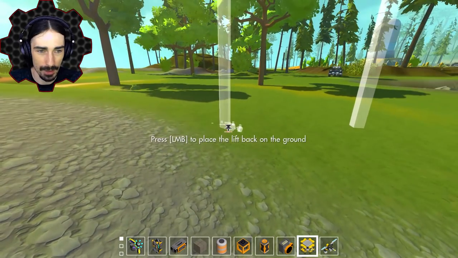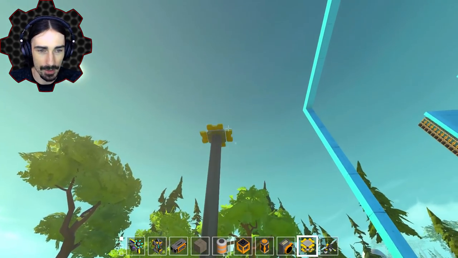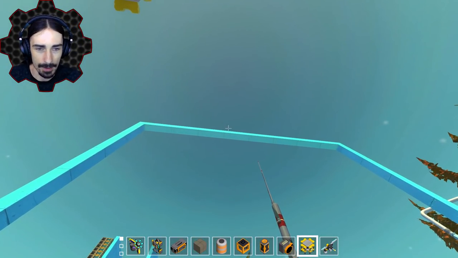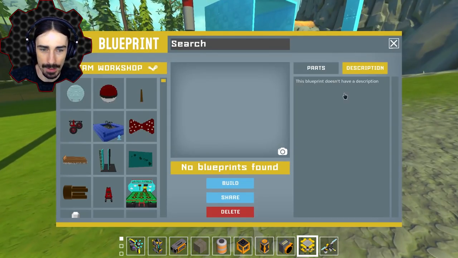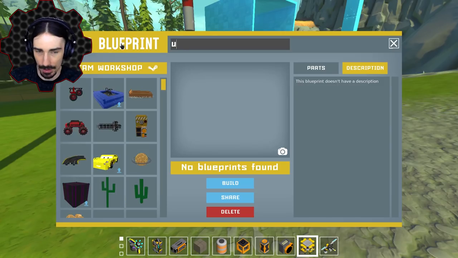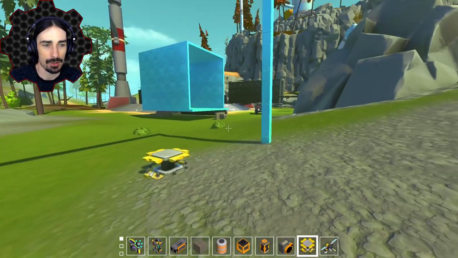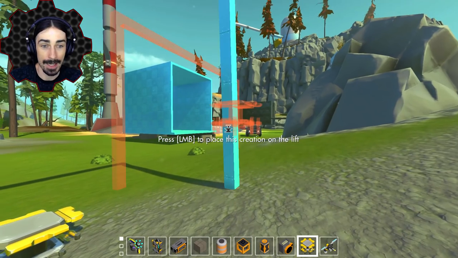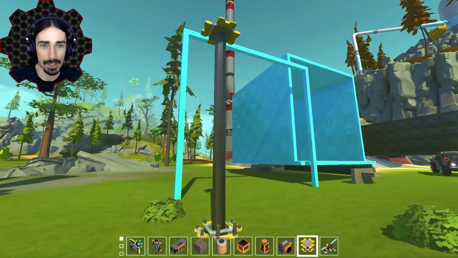I'll go ahead and try to move it over here now. So I can't delete it. There's nothing on this lift right now. But it also erased the save that I did have of it, which is really weird. So now, because I saved it as just the stock unnamed, now there is nothing that goes by unnamed. So I basically have to build one all over again because I can't even save this on a lift.